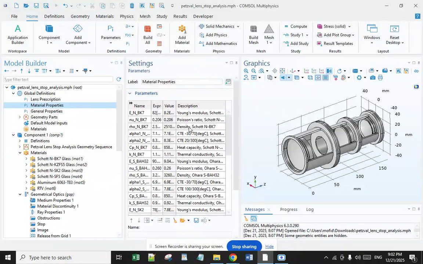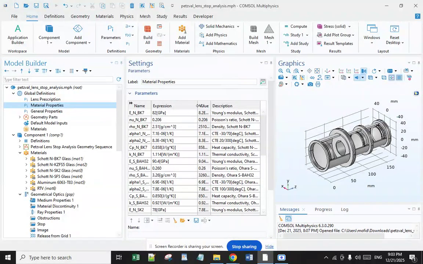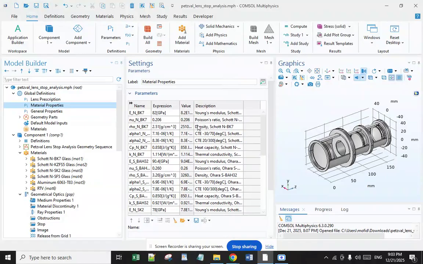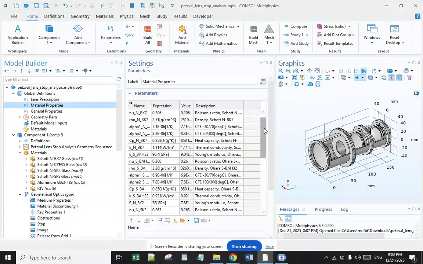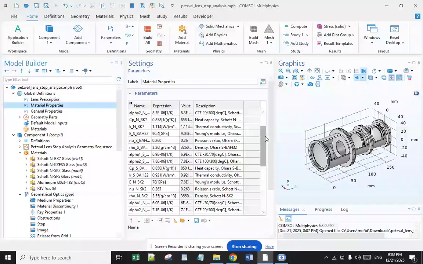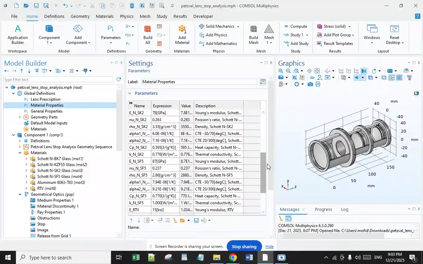For example, Young's modulus, which defines the hardness of the material. It's 82 gigapascal, and Poisson's ratio, density. This is for SCHOTT N-BK4 that we have used here, N-BK7 or N-BK2, 5, and so on. And for all of these materials, we have defined Young's modulus, Poisson's ratio, density, thermal conductivity, refractive index, and so on.